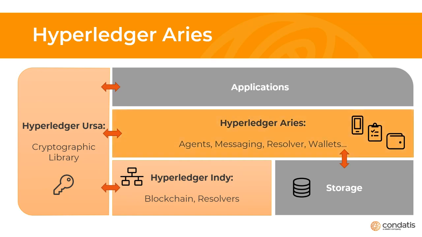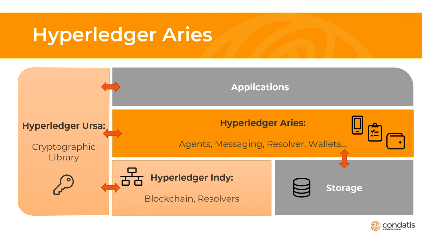So Hyperledger Aries includes many tools and libraries that make it much easier to build applications for decentralized identity. And we'll later have a webinar that's dedicated to Hyperledger Aries, so this is just a quick introduction. But essentially, Aries is a relatively well-established set of protocols and tools for implementing solutions based on verifiable credentials and decentralized identifiers. And it's also filling in some of the missing pieces in the specifications.